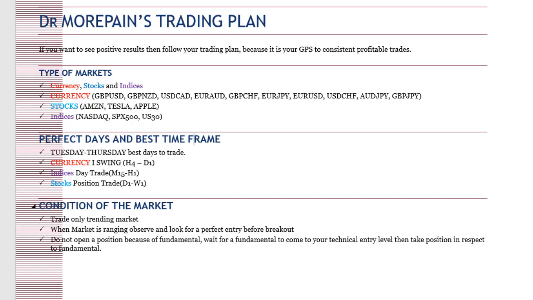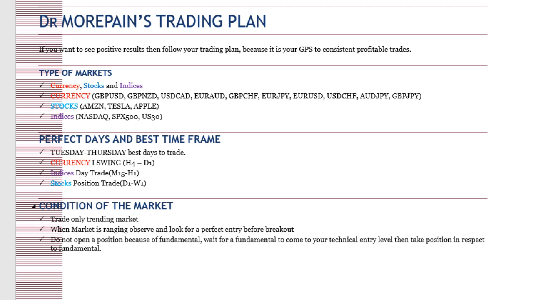Another thing is that you must specify the days on which your trading system works properly alongside the type of market you're trading. Obviously, after specifying the days, you must write down the time frame that you will be using on each market. Sometimes you can even go deeper and include the trading session that you're going to trade. You can even write down the time you plan to learn the market and the time you will always use to find the trading opportunity. So it will depend on what you want to include there. You don't have to include everything that I've said, but those are some of the things that you have to include.